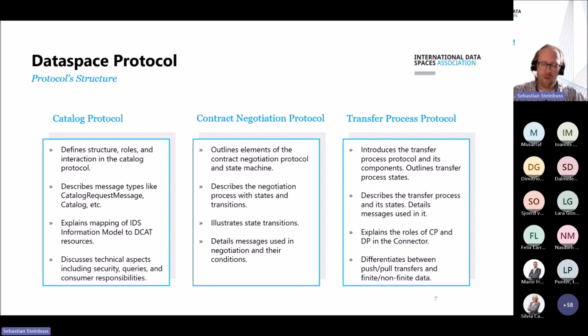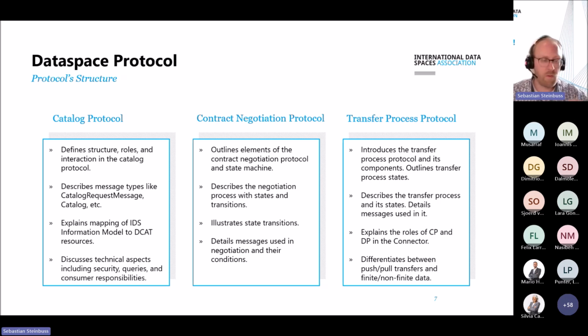What we do in general in the data space protocol is that we have a structure. So describing what the messages are that need to be described, and what the state machines for the interactions are. That is a basic setting. And then we bind this specification to tangible API bindings. We have a REST-based API binding that you can use, but you can also use any other binding.